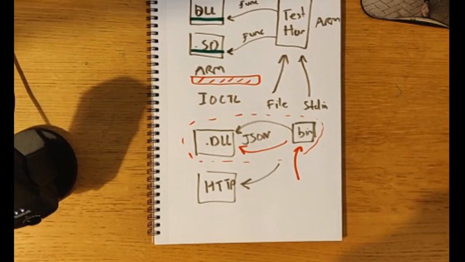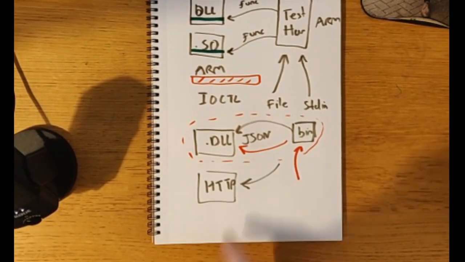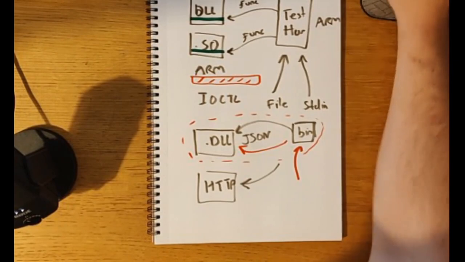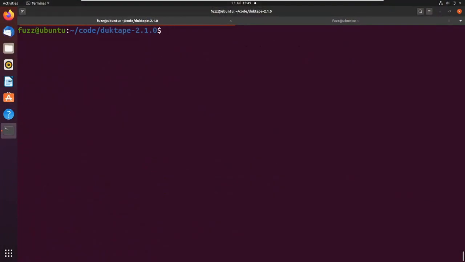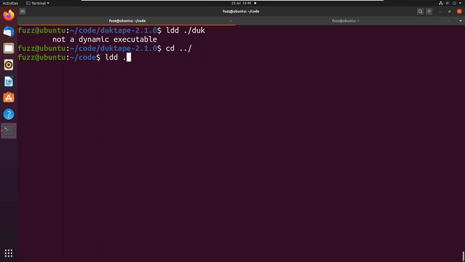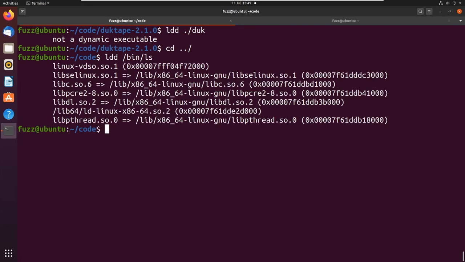So you don't need access to the source code. You don't have to disassemble it. This DLL will actually export it. This will say, this is one of my export address tables. It'll say you can use this. So if I have a look at a shared object on my Linux box here, let's have a look at ldd, duck, wasn't it? No, it's not a dynamic executable, it's been statically linked, didn't know that. So let's just do ldd /bin/ls, that's an easy one.